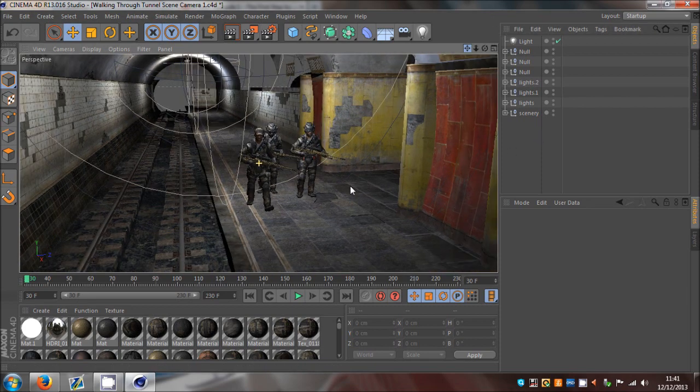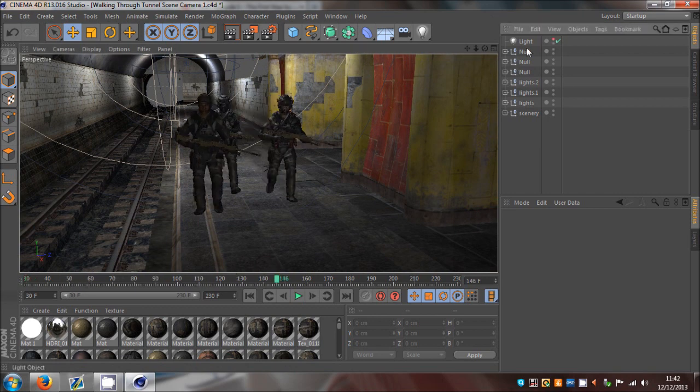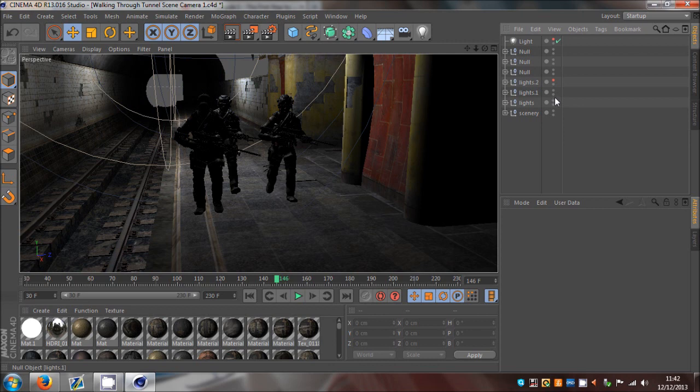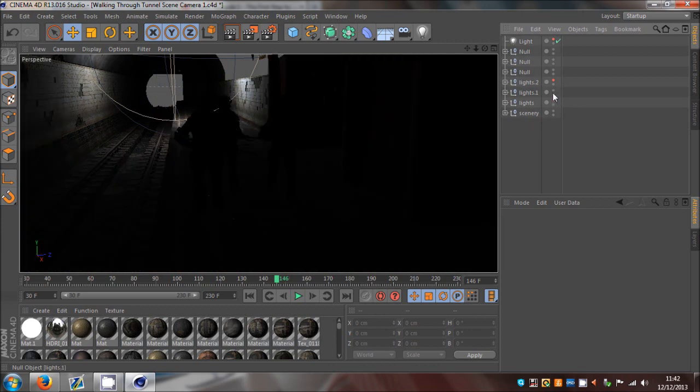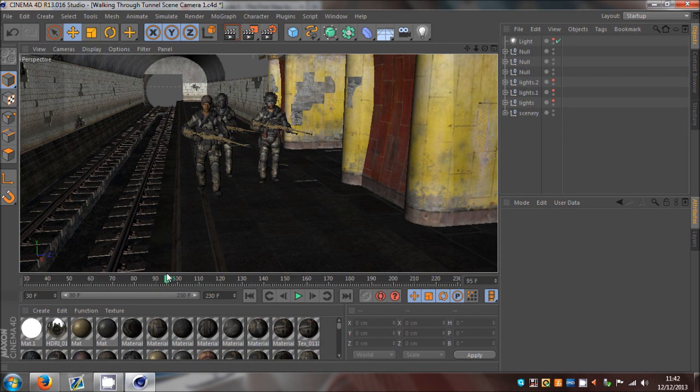So first of all, what I've done is I've got my walking scene, so I've got people walking. Let me just turn off these lights. Actually, we don't need the lights, just so the workflow will be a lot easier. I've got a new laptop which is like an i7 processor, good graphics card and all that, and I'm going to start editing on that I think soon, but obviously I didn't have this project file on that computer, so sticking to my desktop.